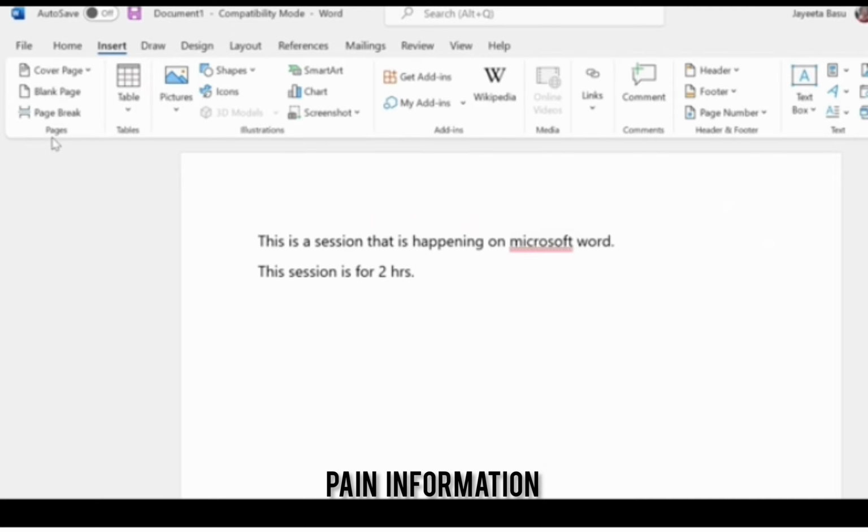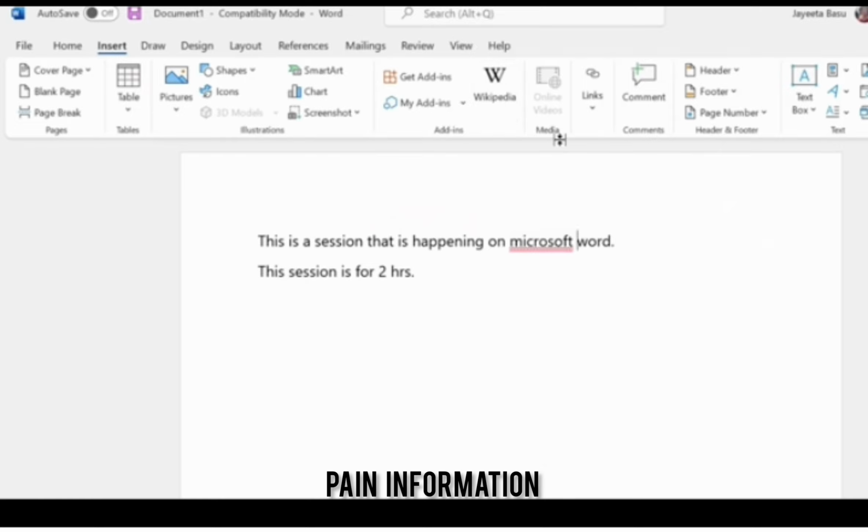Adding a table, adding applications. So let's say you want to use Grammarly to do a proper grammar check or use Wikipedia just to see the correct information that you have added in your document. You can also use add-ins. Please make sure that you speak to your IT cell first, the IT person who will be helping you out with integration of the applications with the help of My Add-ins.